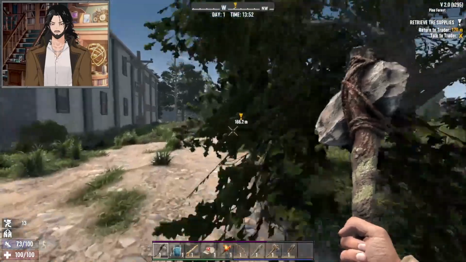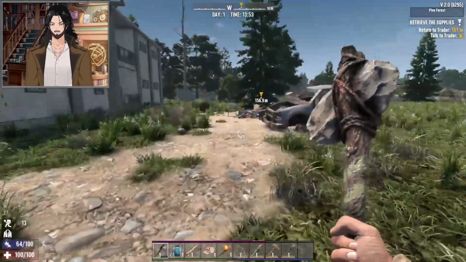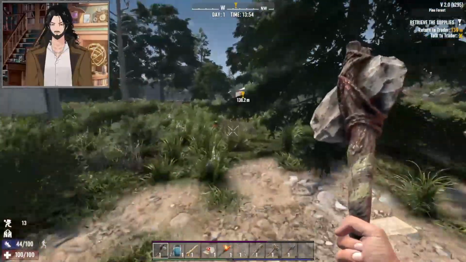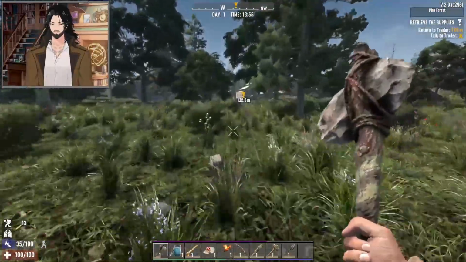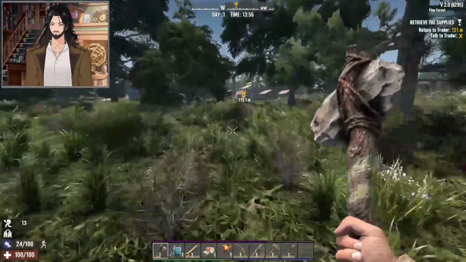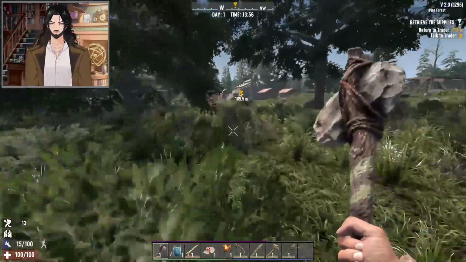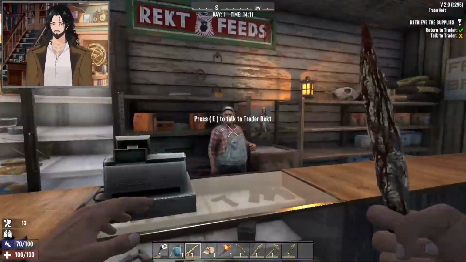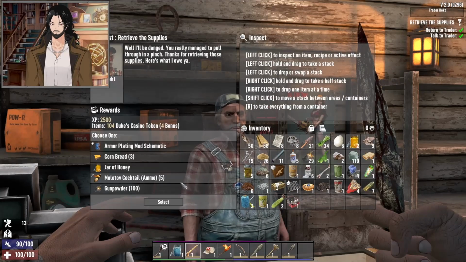Finding someplace to hide tonight is probably going to be a pretty decent priority. We may take wherever the next fetch quest is, clear the place out entirely, and turn that into our base of sorts. You think you're pretty smart now, don't you?